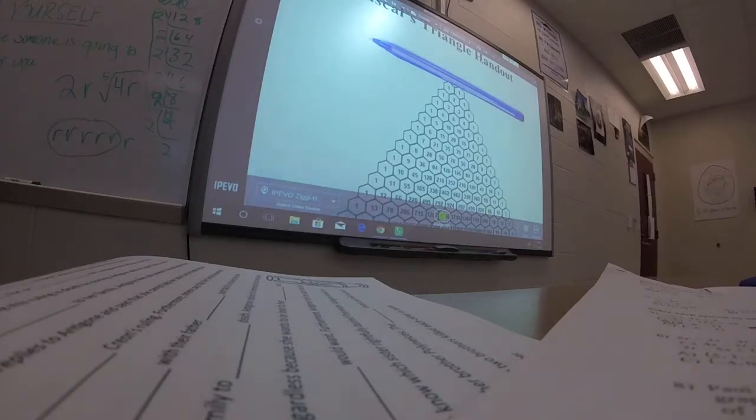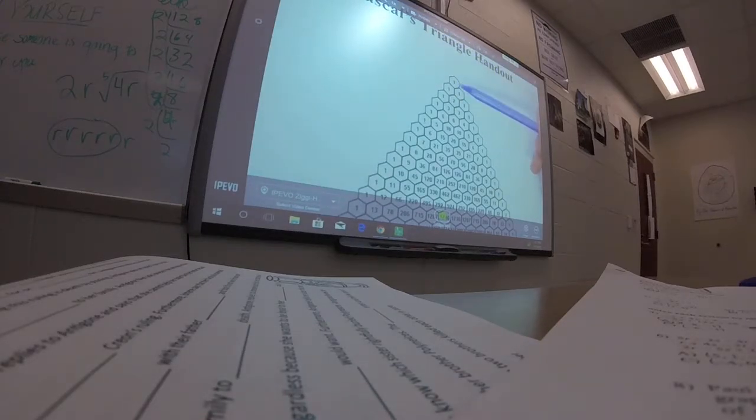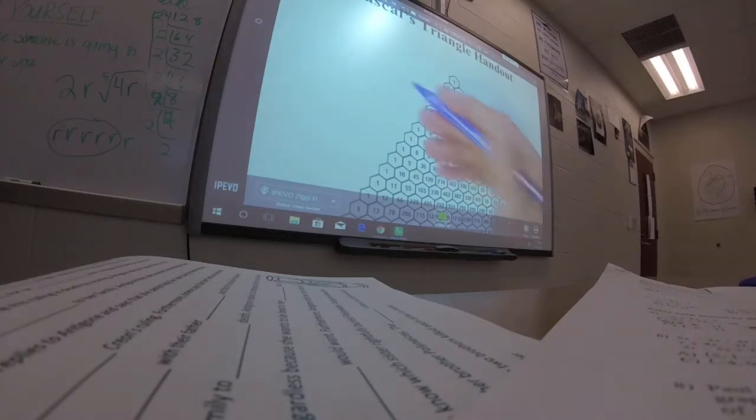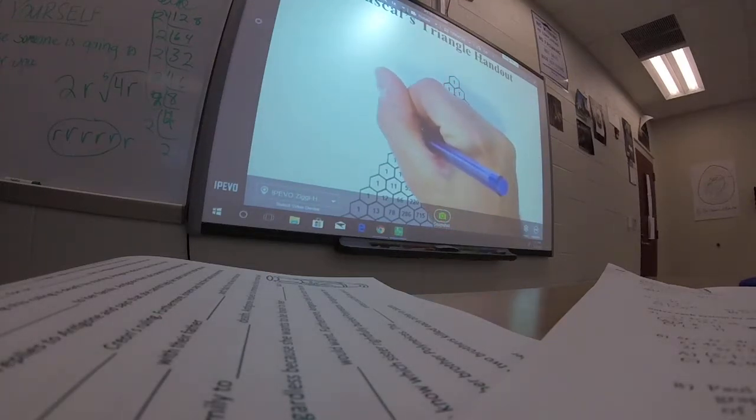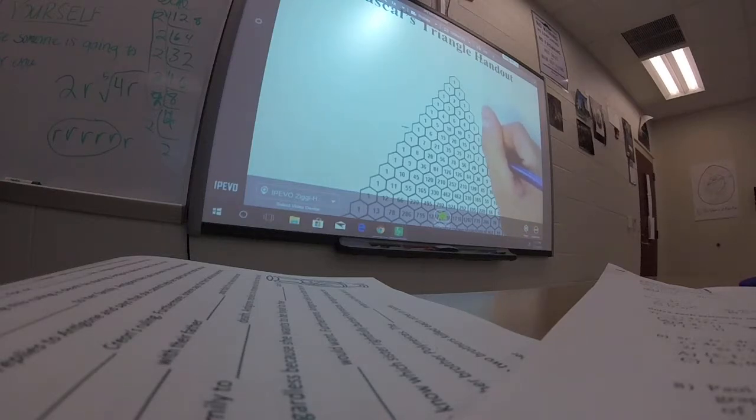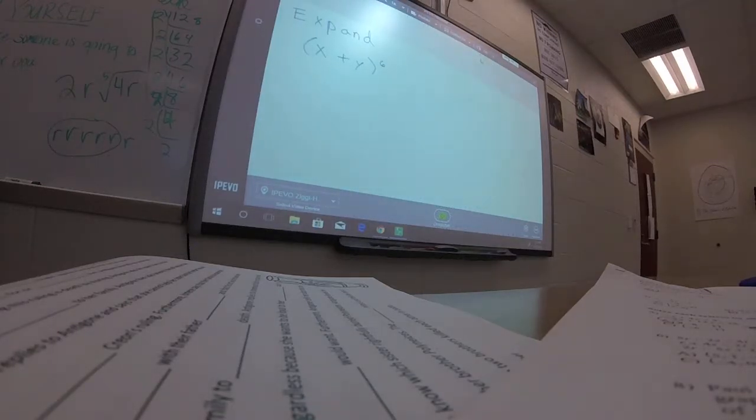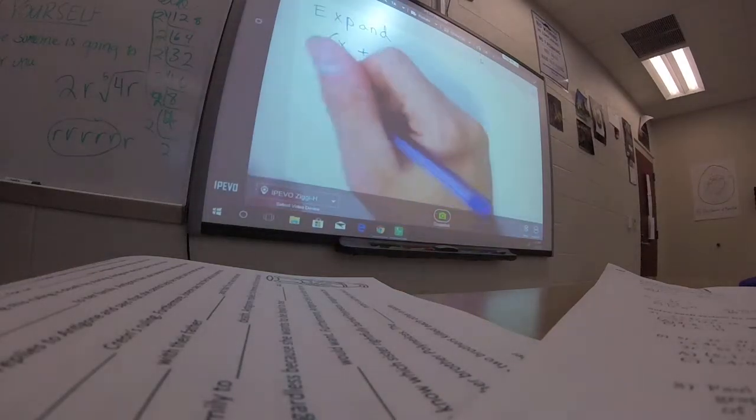It doesn't technically count. It's when something is raised to the 0 power. And we all know that anything to the 0 power is 1. So instead of this is the 0th row, this is the first row. Okay? This is the 2nd row, 3rd row, 4th row, 5th row, 6th row. So we need to be using this row right here, and that's going to be our coefficients for our final polynomial after we expand this parentheses. Okay? So I need you to take out your Pascal's triangle, and I need you to follow along with me.